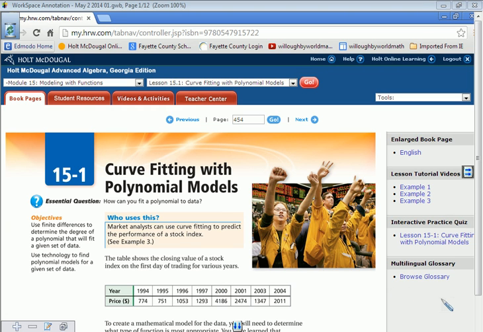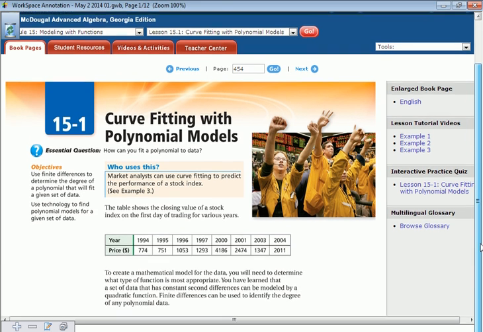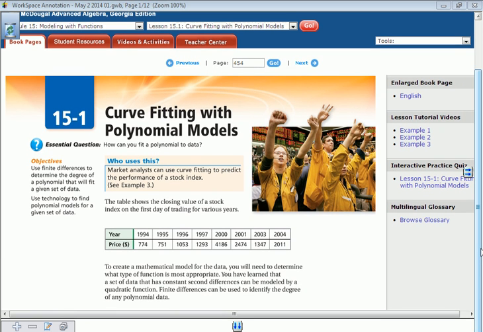Okay, today we're going to go back and do some application of the last unit we studied on math modeling. Today you'll need your graphing calculator, and we're going to be looking at some examples in the book. So if you have your book, you can follow along with me. We are starting on page 454, and we're looking at curve fitting with some of our polynomial models.